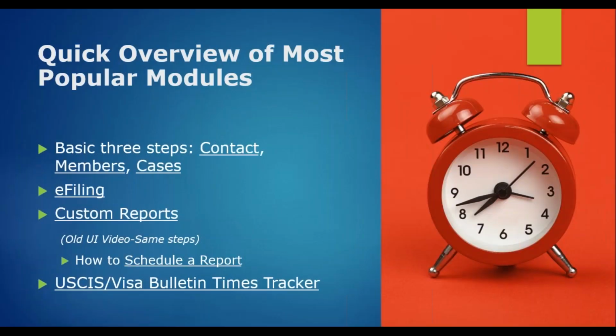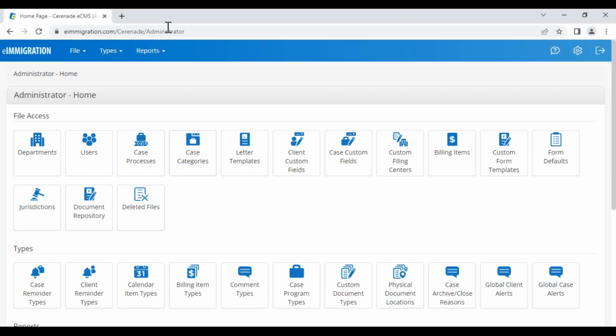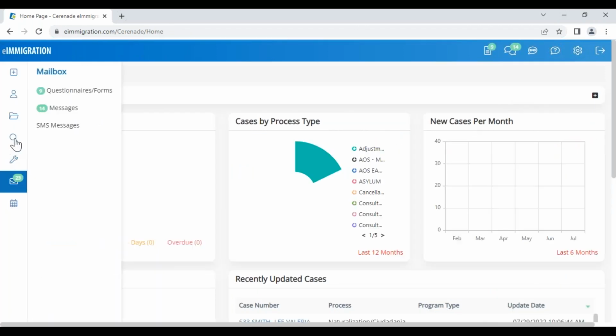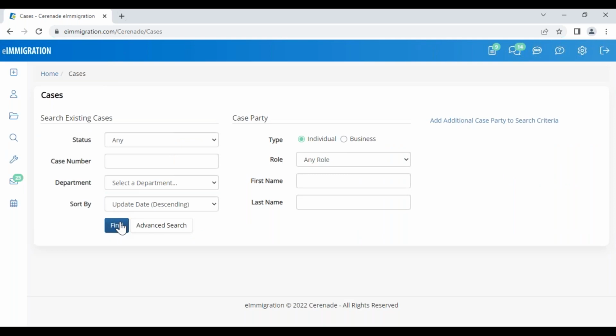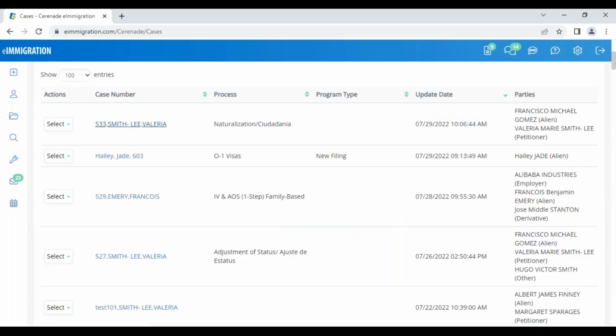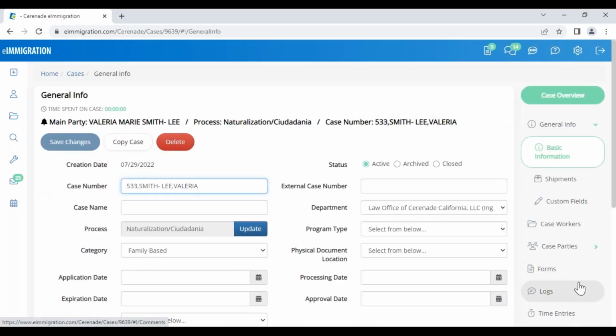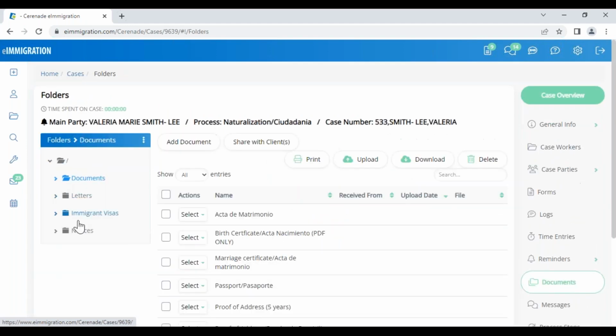So, for those who want to share with your clients, really quick, let me go back to my caseworker module. And I am going to access a case. So from here, I'm going to go to Documents, then click on Notices or Immigrant Visas.